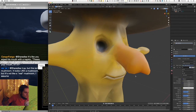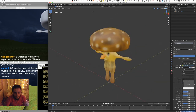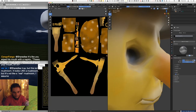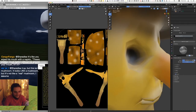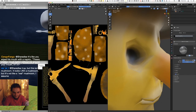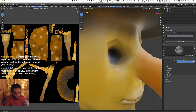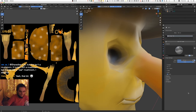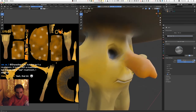Where was I? Looks like the sole of a foot on the top of the UV map. Really? Still? Oh, you mean on the UV map, so you mean over here. Oh, that bit. Yeah, you're right, it does actually with the toes. Actually, you know what? This might actually not be that bad of a thumbnail now that I'm thinking about it.